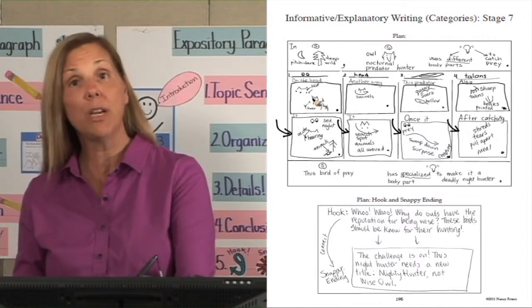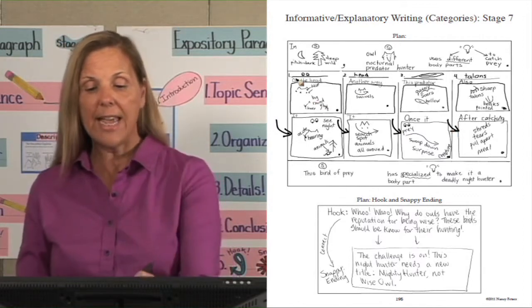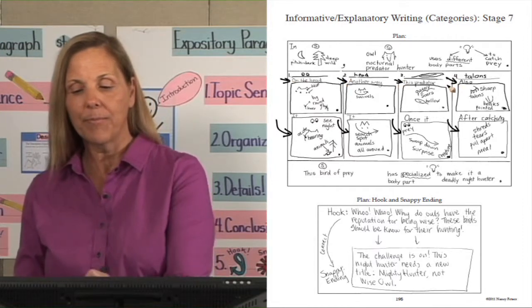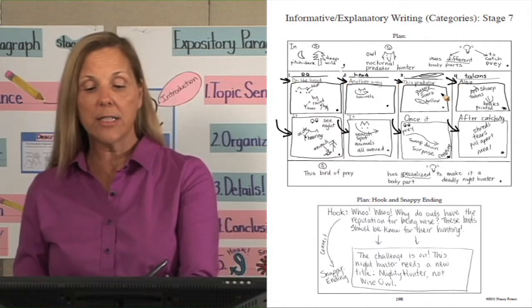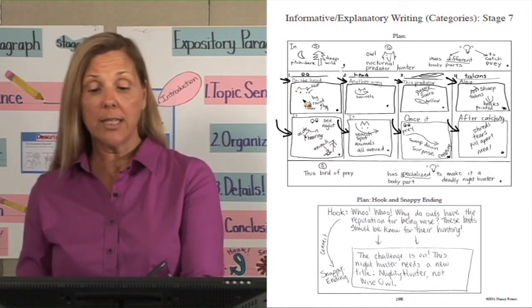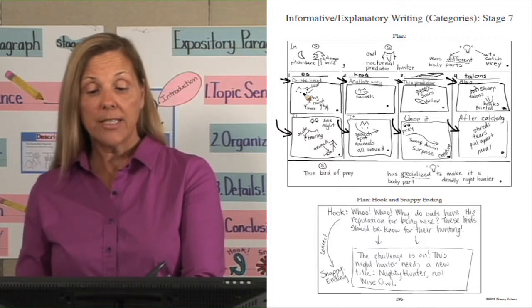Go to the next page and you'll see that we decided to expand by adding second sentences, not by adding to the previous sentence. And we then added transitions to those different sentences. How do we do that? We went and said, all right, let's look at this first detail. What does the owl have? Big round eyes so it can see at night.